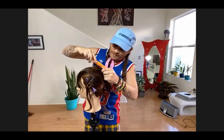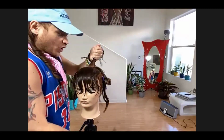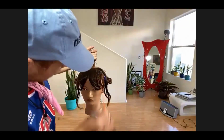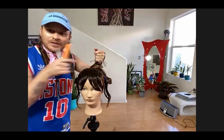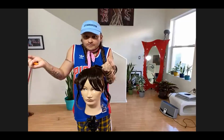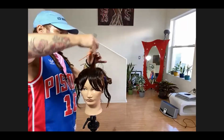Next section. Now the next section, and section 2 is gonna go to section 1. So you can see that best this way. So I'm gonna be combing this back area. Being section 2 is gonna go to section 1, that changes my combing direction. So what I mean by that is that in this back area then, I'm gonna comb everything to the inside. The whole front was combed to the outside. This whole back area is gonna be combed to the inside, which is gonna make it more concavey then, filling length to the corners, yeah? So take this, again, have it straight up, all Abdul style. There's my guide, that cut through.